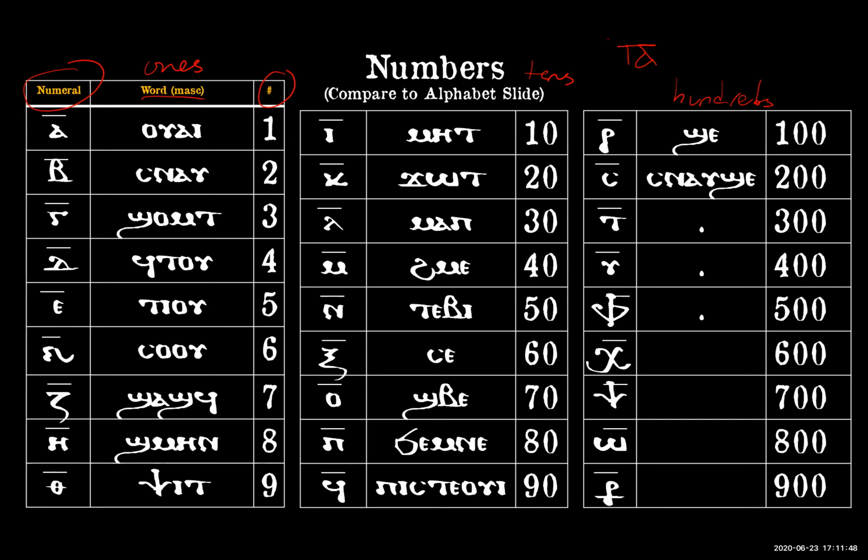30 is mab, 40 is hme, 50 is tiu, 60 is se, 70 is shebe, 80 is hemne, and at 90, recall this letter is out of place alphabetically. It's pistaou, pistaou. Rho is she, 100 is she, and then 200 on, instead of making new words.